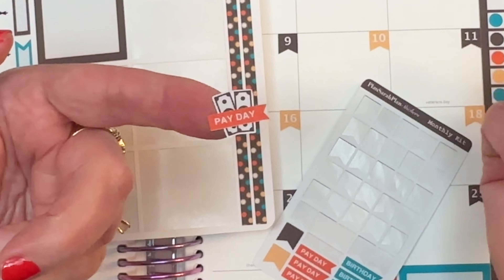Here's a slow-motion flyover of the monthly view. I feel like this is everything I can think of for now, but I can always add to it. I do have a few event stickers left should I need to add another event. Now let's go on to the dashboard and the notes pages.